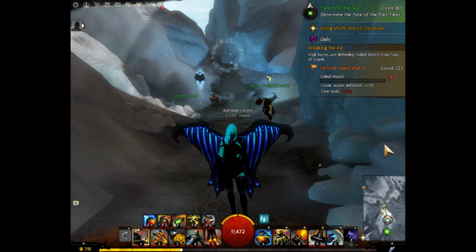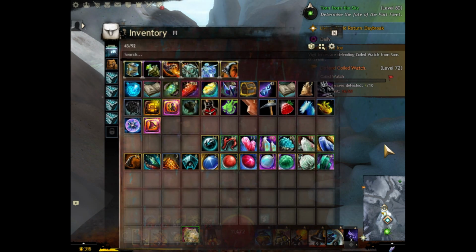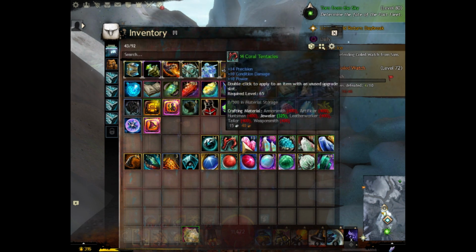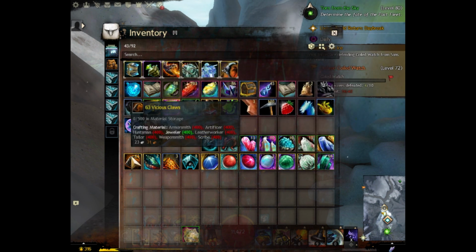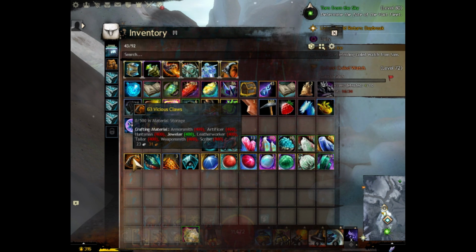Basically grand farming. Okay guys, let me show you what I got on me from all 70 characters in total. Here we are. Everything down here is what we got. So basically 14 corrupted cores and then all this. Quite a bit indeed. We got very lucky with our drops. Sometimes you get 10 of the high tier items per chest, and sometimes just 1.